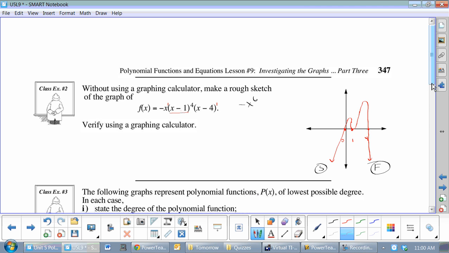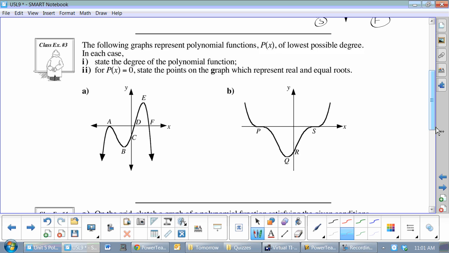Okay? Next one. Let's do A and B. Now, just by looking at this, this is a great question. It's nice and easy if you studied, and it's impossible if you didn't. This one just says state the degree of each polynomial, and you're looking at a picture, like how are you supposed to do that? Okay? Now it asked that x, p of x, they must be always the lowest possible degree.